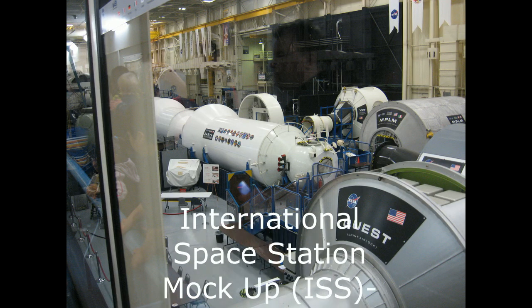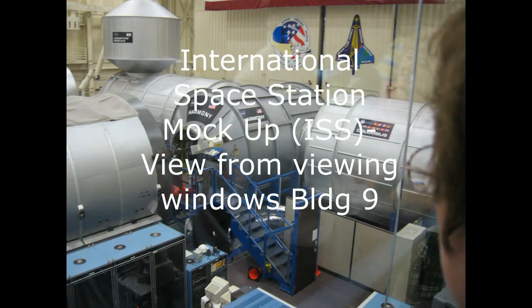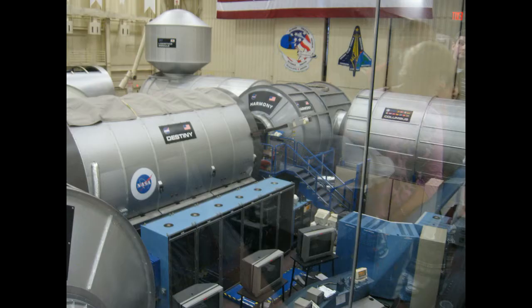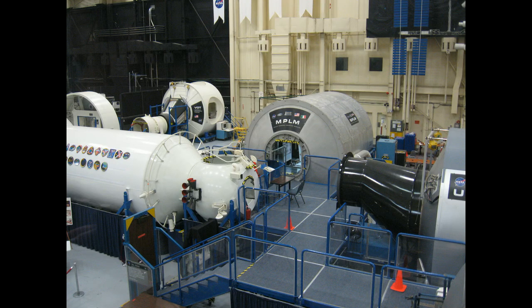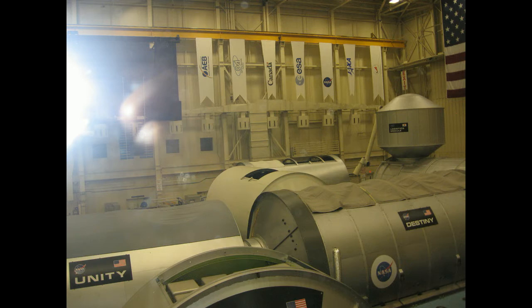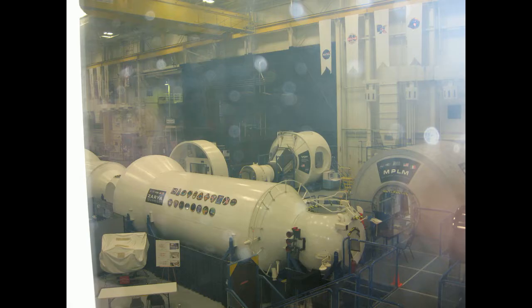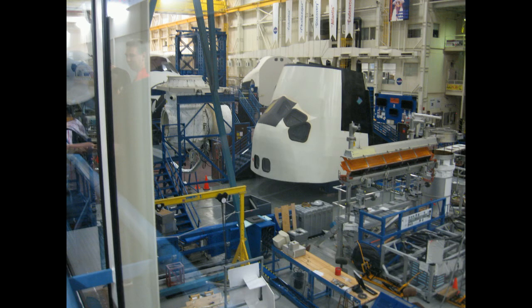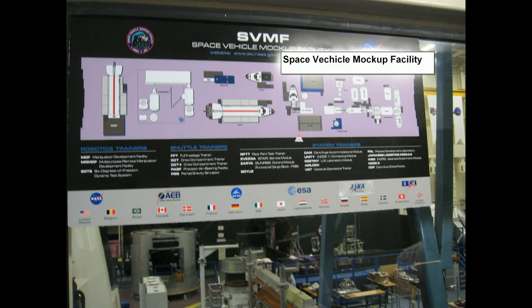This is the display room. They call it now a training room for the astronauts. But it's really a place with a lot of mock-ups, and they have the International Space Station mock-up in here, and you can't walk through it. I had a privilege to. I knew one of the fellows that worked there, and he got me permission so I could walk through the area itself. But anyway, the tourists are usually confined to just the viewing windows. But you can see quite a bit from there. It's got big bay windows and all the equipment is interesting. There's a guy that goes through it with you and explains some of the stuff you're looking at, so you're not just looking at a bunch of equipment laying around.